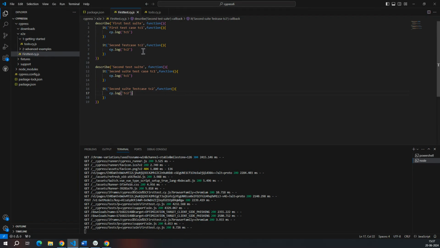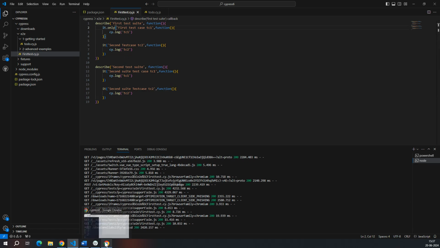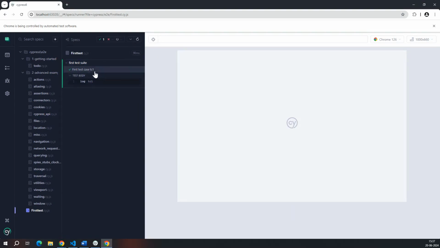Let's say we want to run only this test case and you don't want to run all the others. What should we do? There can be scenarios where you are writing an independent test case. You have 100 test cases and you want to execute the last one, and that is independent. You won't wait for 99 of them to execute, as it will simply waste your time. So if I want to run only one test case, it's it.only. If I save this, now this will run only this one inside this describe block.